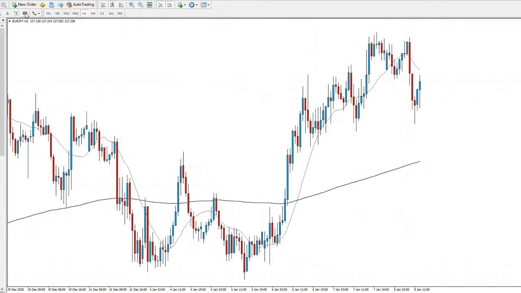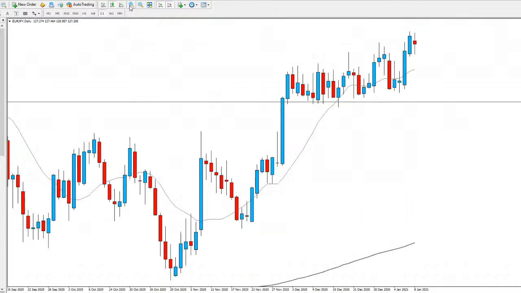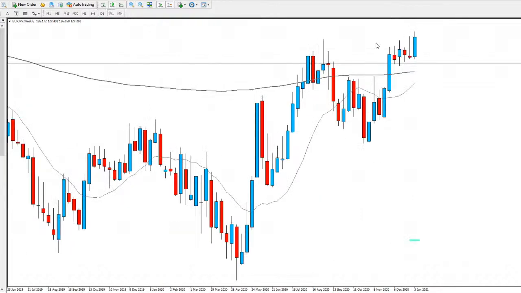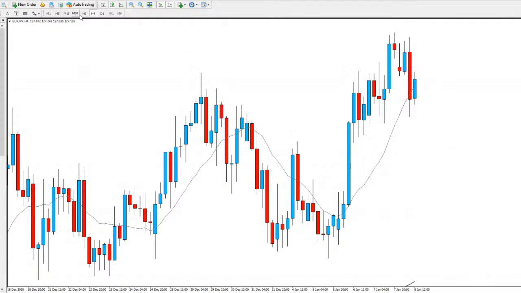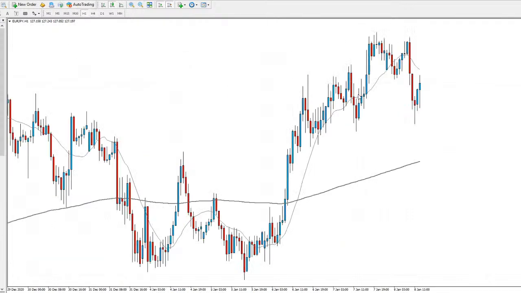So we've got strong support, but we could be seeing price make another push to test these lows again and then continue higher, because I do feel like Euro JPY could make another push to the upside long term. You can see it on the weekly as well, closing at some new highs, so we could easily see another bullish week next week. Short term, we're probably going to see another push to the downside, but probably be looking to take your profits early, just because I feel like we could see another push higher.